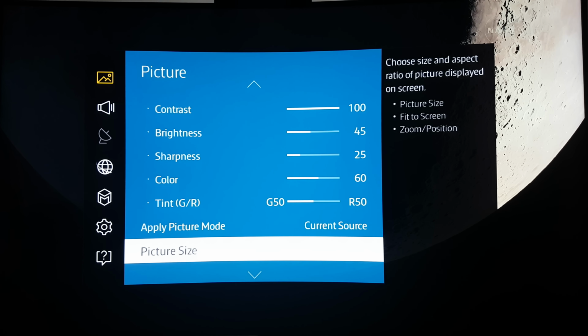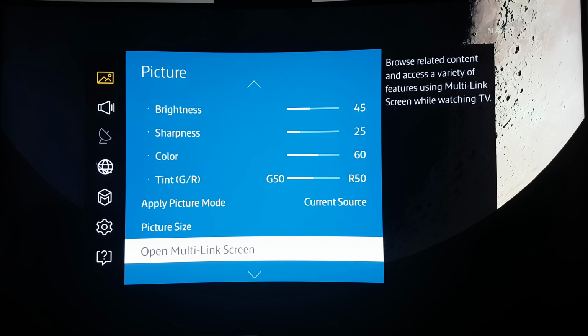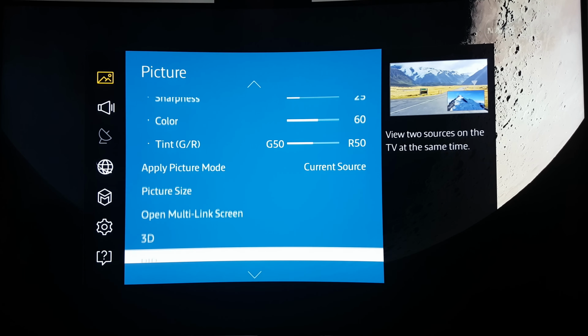Now, these settings here apply to Samsung TVs. For the Sony TVs, you do not need to adjust the dynamic contrast or the gamma, because in their HDR mode, they already do it for you. However, in the Samsung, they don't do it. So if you want to have a brighter image, if you find it a little bit too dark in HDR mode, this is what I recommend you do.